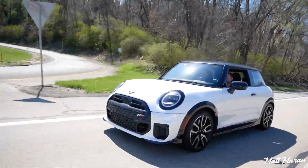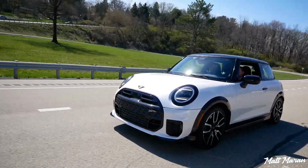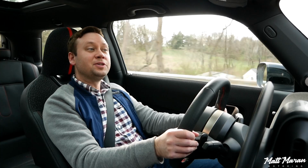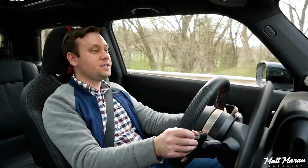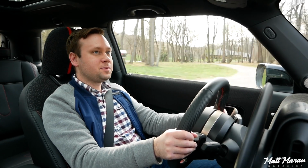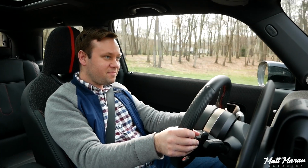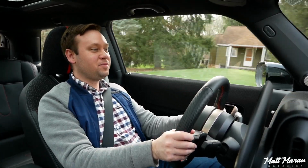And so, I mean, BMW often does underrate stuff, so I am tempted to hazard a guess that this is doing more than that horsepower. Now, if you do want even more horsepower, you can also get the John Cooper Works version. That does 221 horsepower, so 20 more for that, and the other little enhancements to the John Cooper Works. But honestly, this is a good amount of power here. I have no complaints really with that.